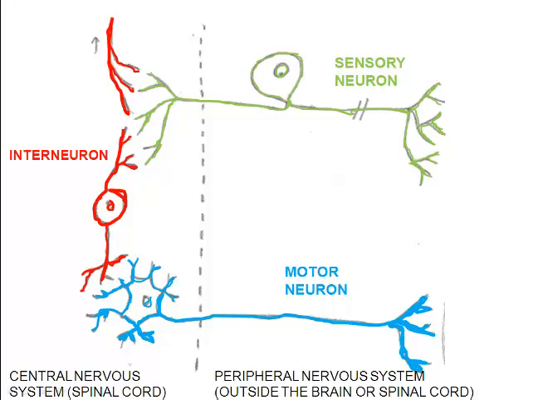In this image, we see neurons inside the spinal cord and outside the spinal cord. Only the interneuron is found exclusively within the central nervous system. Sensory neurons have cell bodies outside the central nervous system, while motor neurons have cell bodies inside the central nervous system.